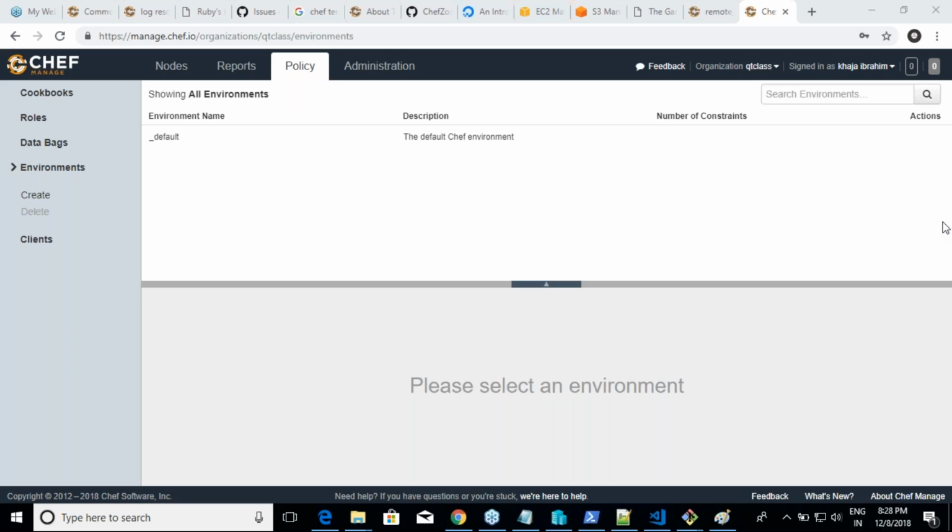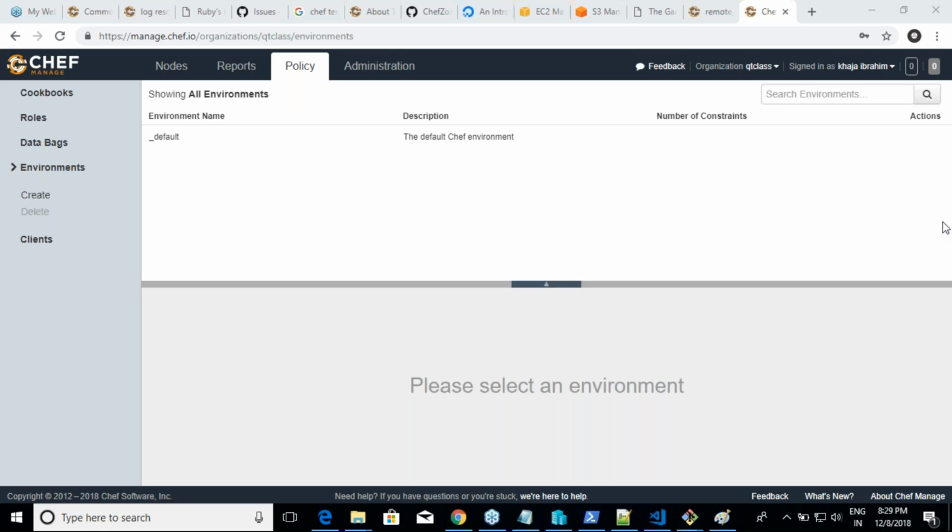No, no. It is a logical thing. It has nothing to do with performance, because what is a role at the end of the day? It is a run list. Logically, a role is nothing but a run list defined at a common place. So I have a run list which is defined at some other place, and it will not impact performance. And when I speak of environments, you will be getting only the cookbooks which you are interested in, not the other versions of the cookbooks. It is nothing but one select query which runs on the Postgres database before it is applied to your system. There is no impact with respect to performance.